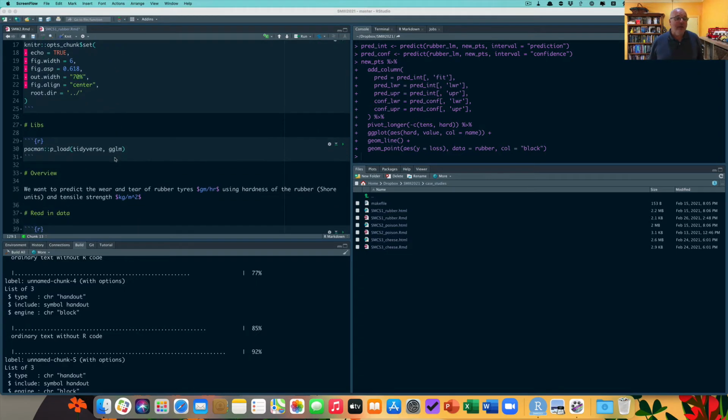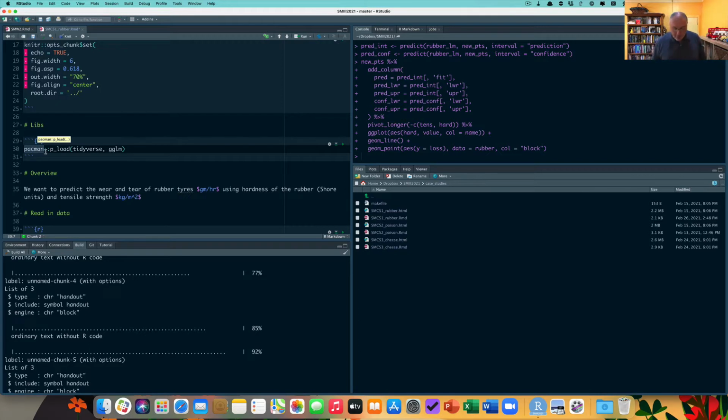And let's start by getting ourselves some libraries. So as you know, with R you have extra add-ons. The ones I'm going to use, we're going to use a bit of Tidyverse and GGLM, which you'll see in a while what that's about. So the best way of doing this is I've got a package here called pacman, which is package management.